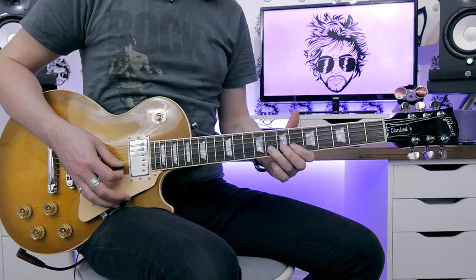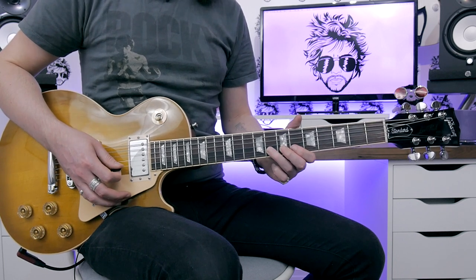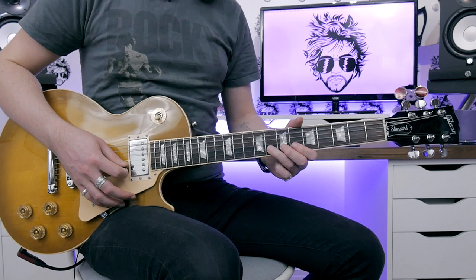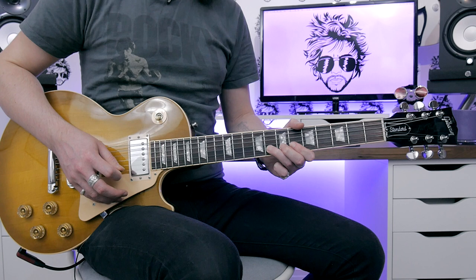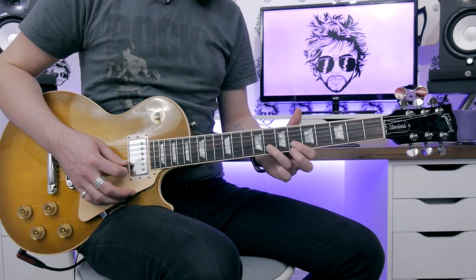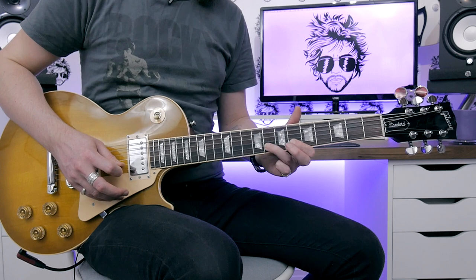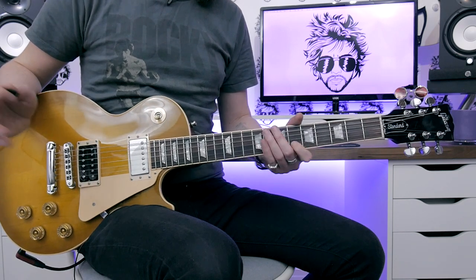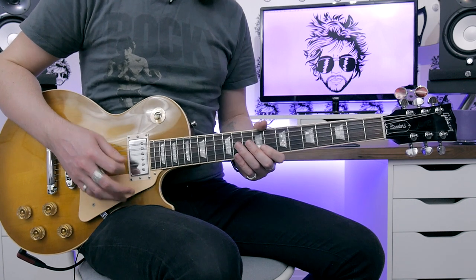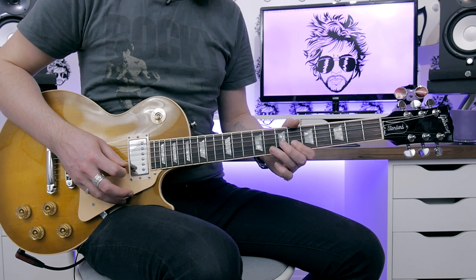In the middle there's a very simple three-note solo break, starting on the eighth fret of the B. There's not much vibrato here — it's kept pretty straight. Play the eighth fret with the third finger on the B, then the sixth fret, then hammer-on and pull-off from six to eight with the first and third fingers. If you haven't done that before: hammer the note on, then without picking again, pull off. From there immediately slide down. Count it as: one two three four, one two three four, one two three four.